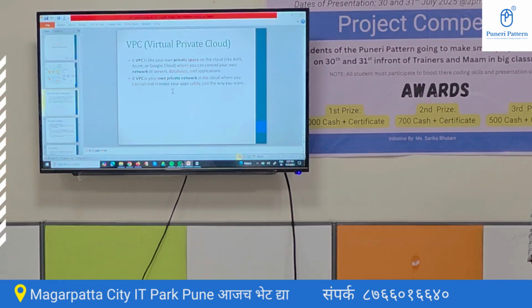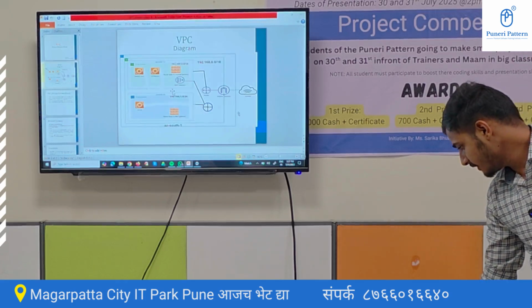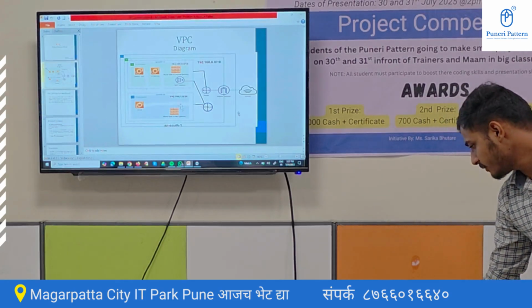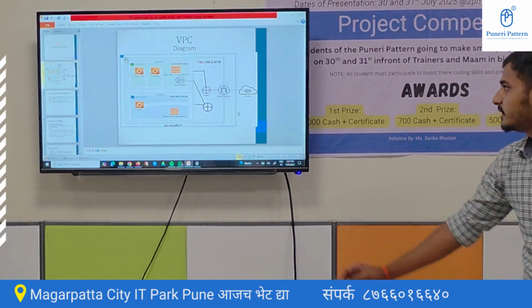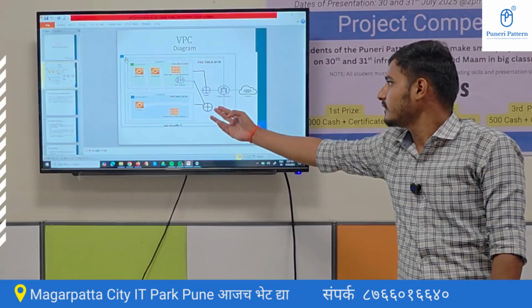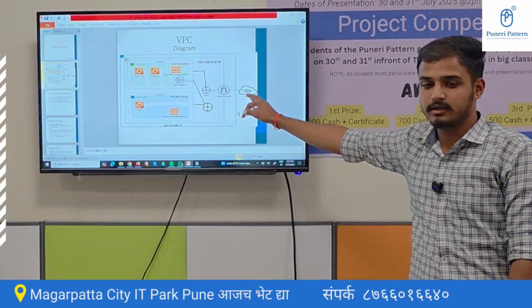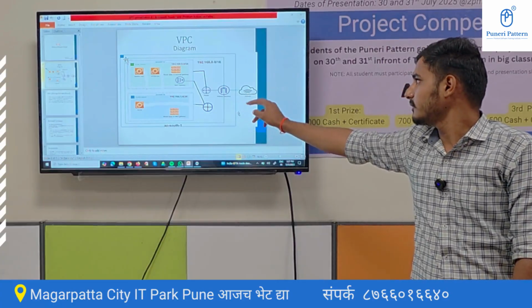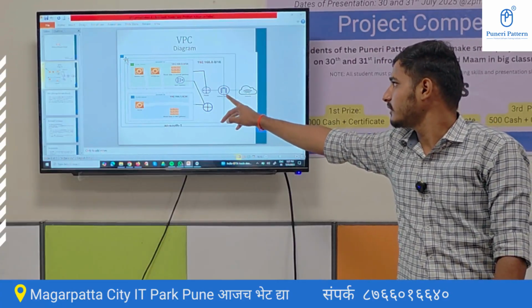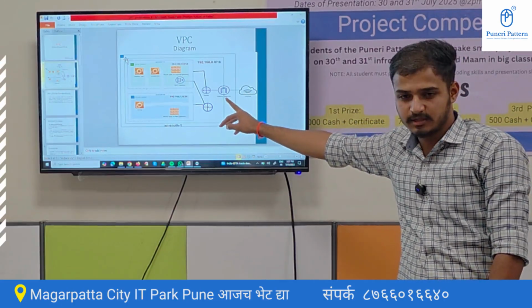In simple meaning, VPC provides security to, for example, banking or UPI transactions. Here we can see the diagram of VPC. The green line is the VPC, and this is where we can make the services. Here is a user or the internet. I am the user, I can hit the services, but in VPC there is a need for the internet gateway.